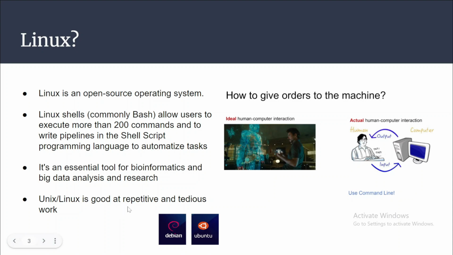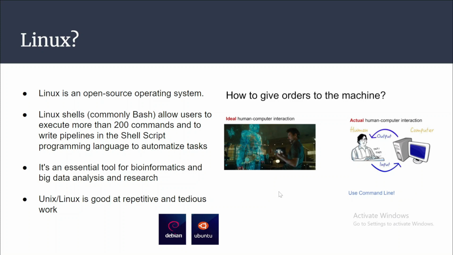Now, the distributors of Linux are, if you have heard, Ubuntu and Debian. For example, if you're purchasing a water bottle, the supplier could be Kinley or another source. In the same way, there are a lot of distributors of the Linux environment. I have given two examples, Ubuntu and Debian, that people generally use on their systems.